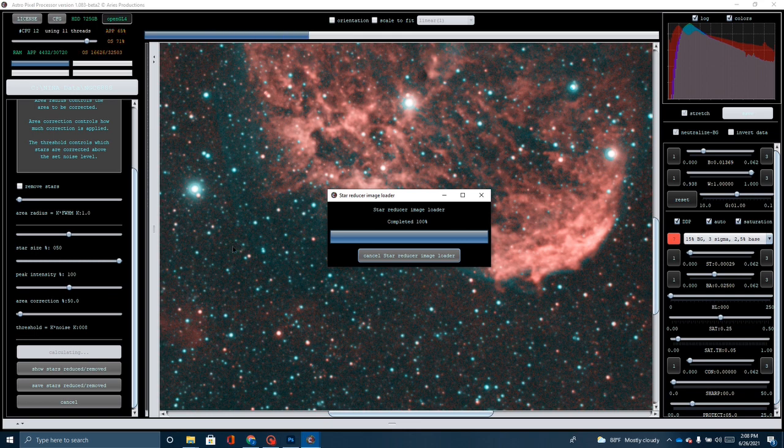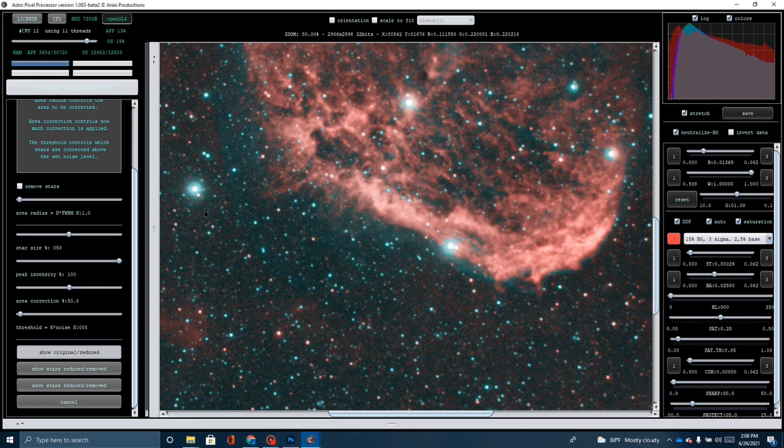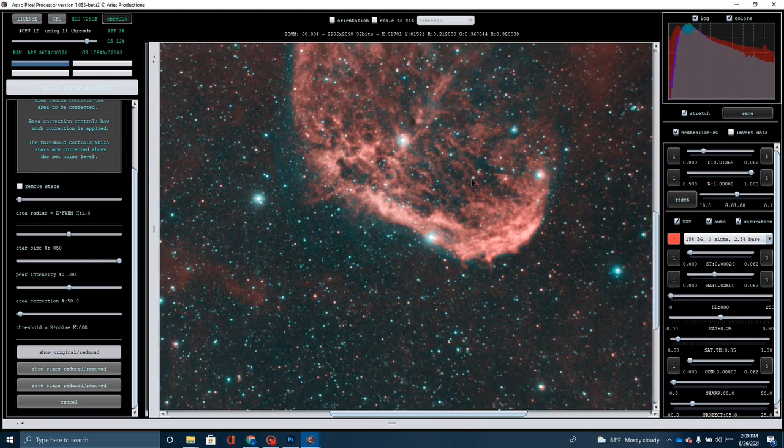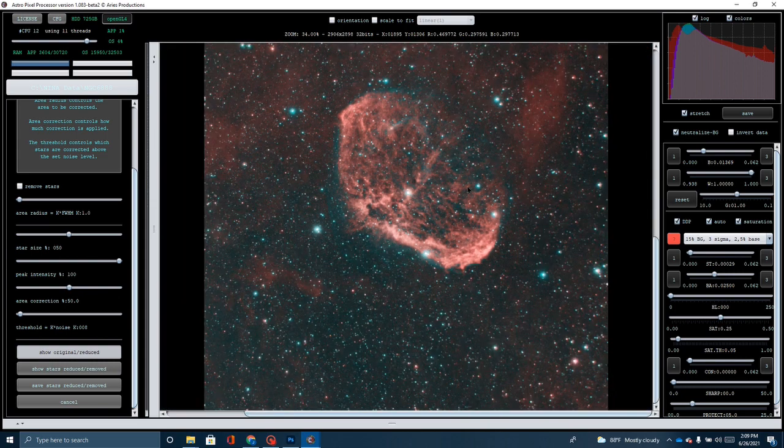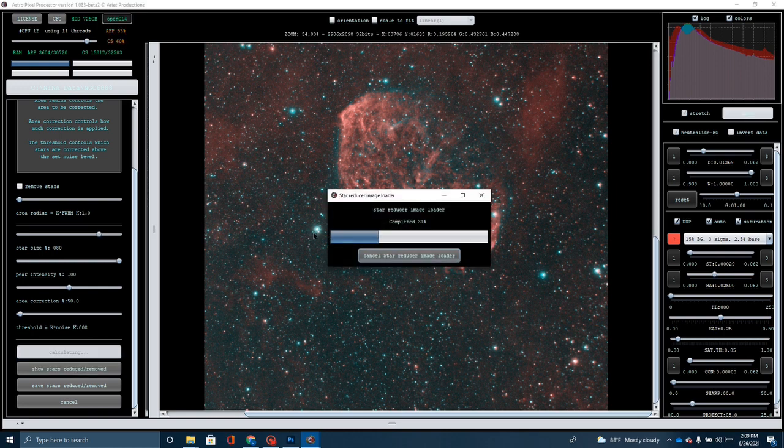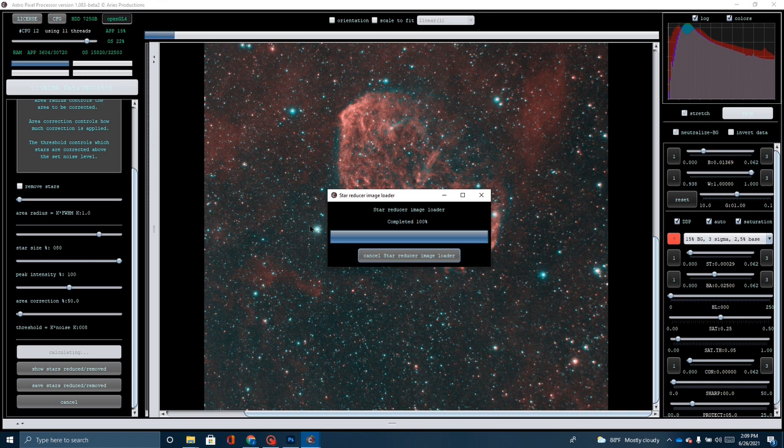Let it calculate. It'll take just a couple of seconds. And you notice what's happening. We're really accentuating these halos around these stars. And I find that there is a limit to how much I can reduce the size because of that. So I'm going to take this up a little bit, back out to around 80%, because I don't like having these really large halos around my stars. So I'm going to reduce the star size to about 80%. But then we can do something else. So let's just let this run and calculate.